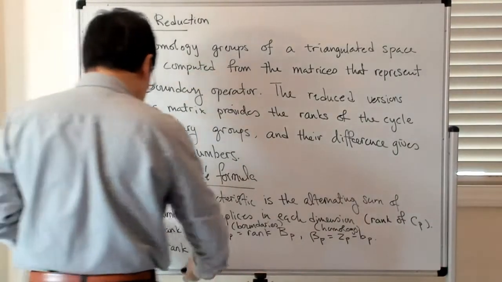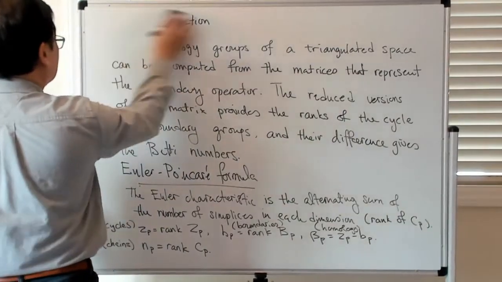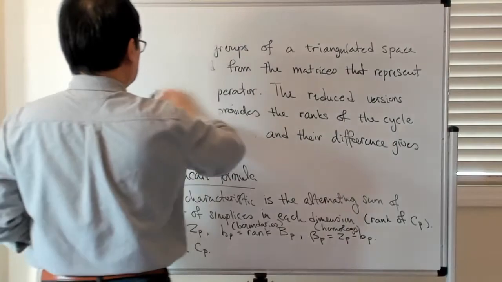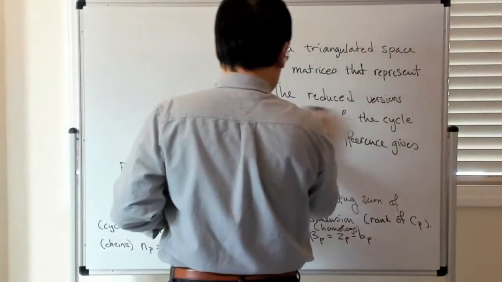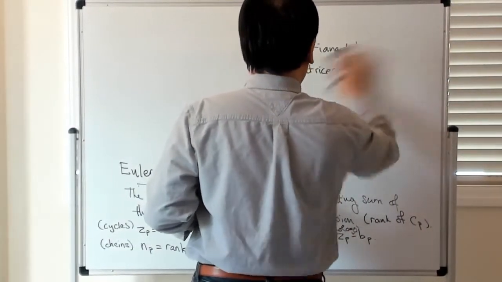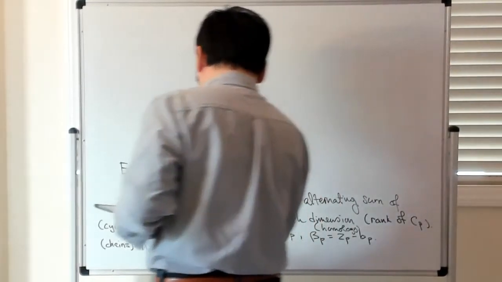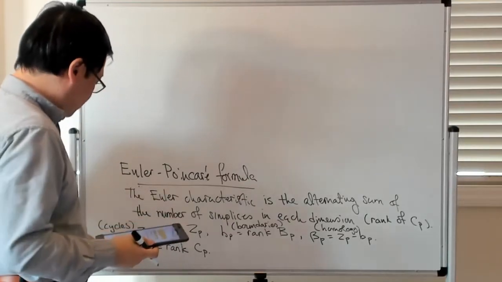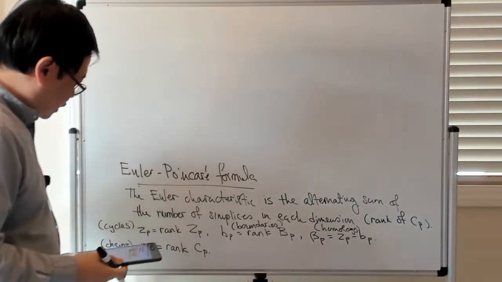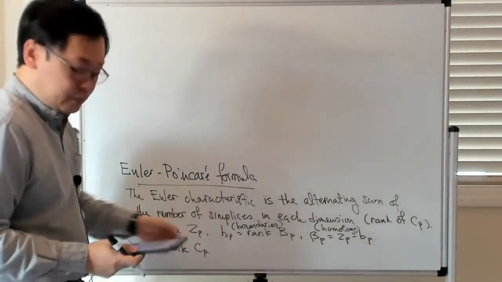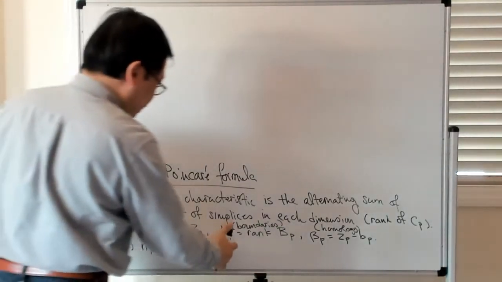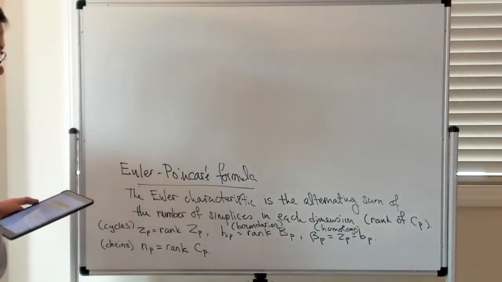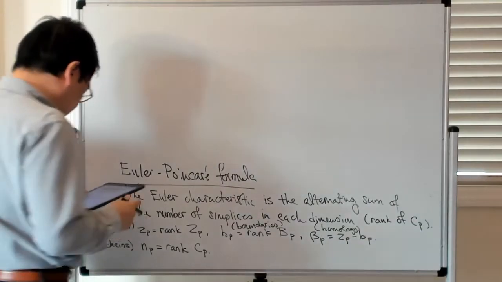Okay, so where we can see this is that you might have heard of the rank and nullity theorem, which more or less says that, you know. And I guess I should also say that the rank and nullity is going to be related to the dimension of the cycle groups and the boundary groups, okay? Because of course the boundaries are in the kernel of the operator, if you will, for example, right?